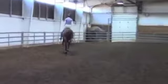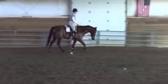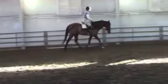So again, there he could be a little more swinging and active, but you're getting right back there again. I know I don't have to keep telling you the same thing over and over because you get it there. A little bit deeper there. I'd like to see, and of course, always try to end each thing with the best. I see you're about to come back to a walk, but get that trot really right there. Now it's really starting to swing, and you could call that his working trot.